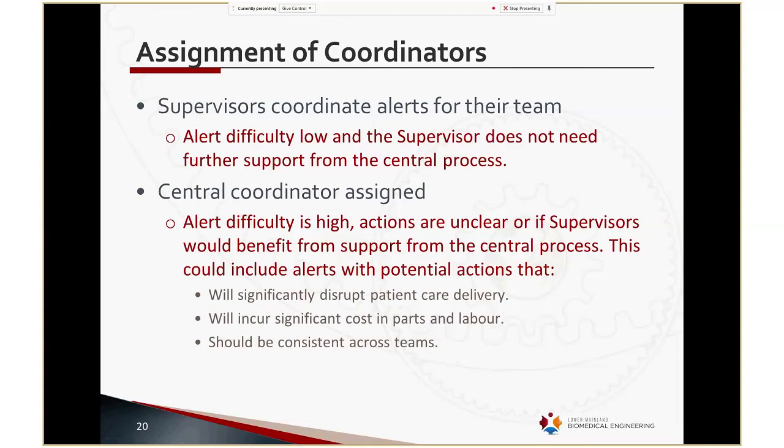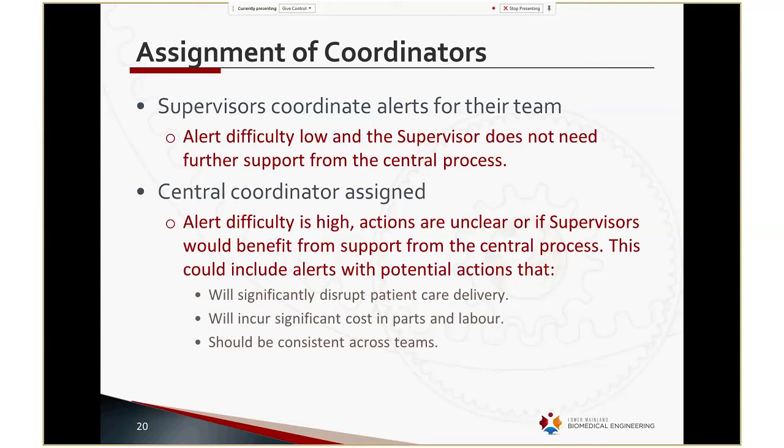Supervisors coordinate alerts for their team when the general alert difficulty is low and the supervisor does not need further support from the central process. Something such as a software upgrade where maybe there's low patient risk would be considered to be something that the supervisor would coordinate directly.